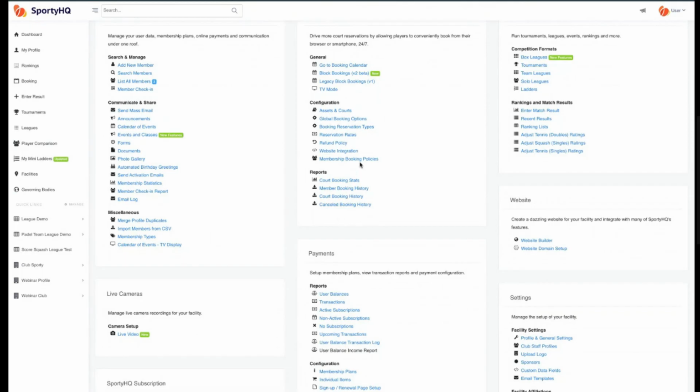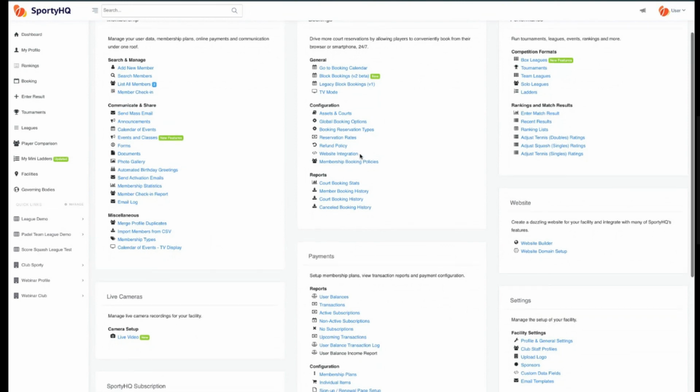So now that we've set up the booking calendar, again, you don't need to go to your third-party website. You could here. We've got this website integration option. Basically gives you the code required to create a SportyHQ booking calendar from your settings here in a third-party website. So it is possible for that particular feature, the booking calendar. But for most of the features, it's that benefit of the website being tied into the SportyHQ ecosystem that just makes it easier for you.